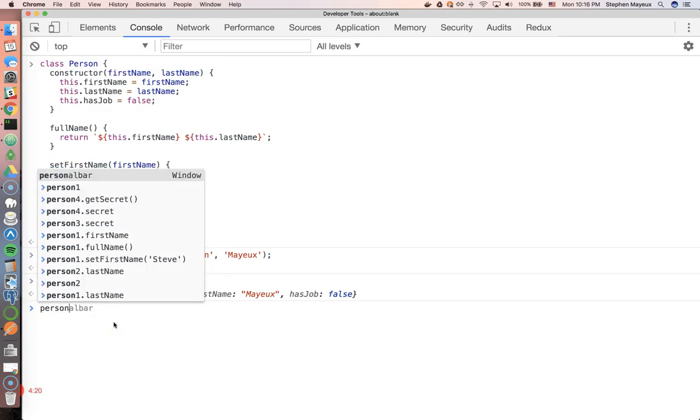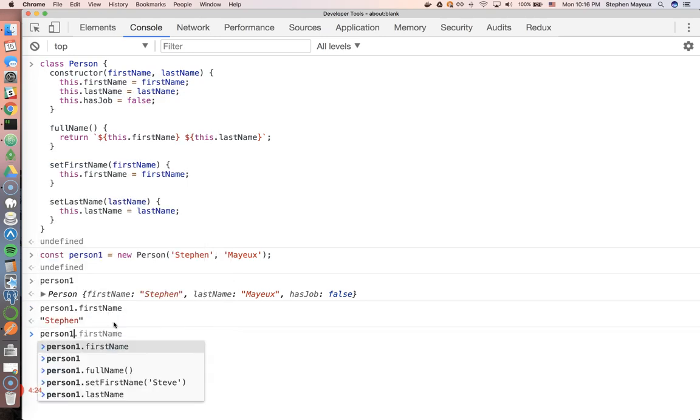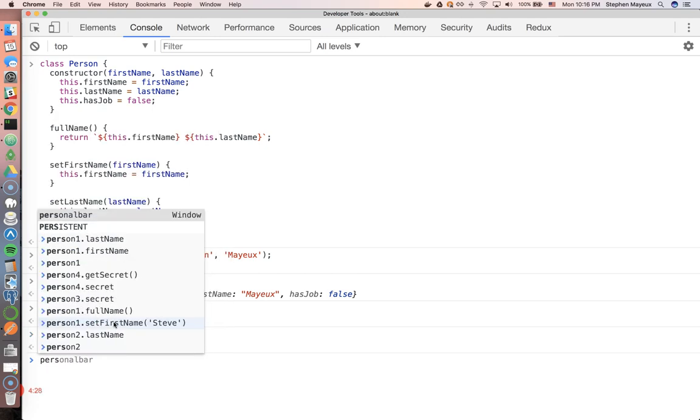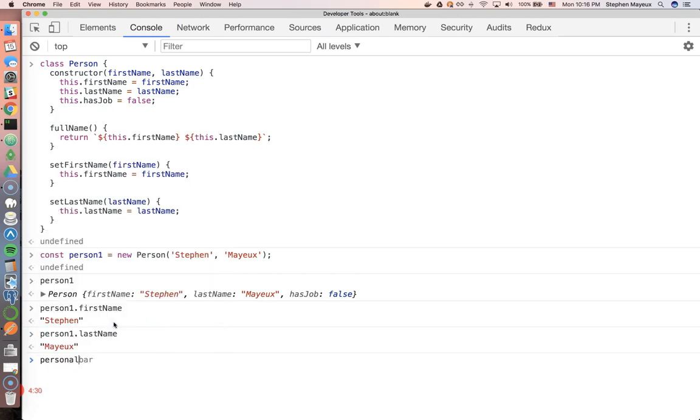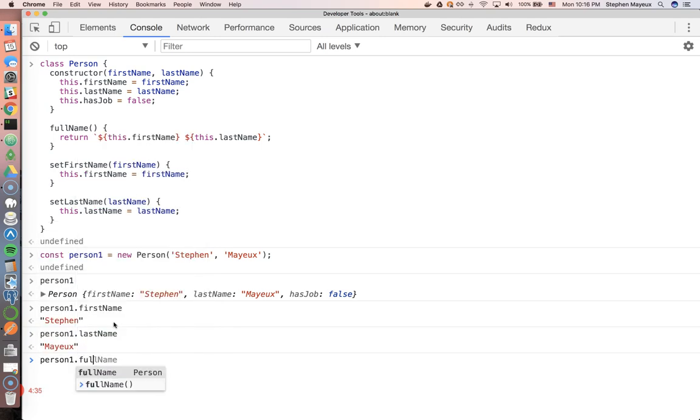So I could say person1.firstName, person1.lastName, person1.fullName, and there we go. And I can even use the setFirstName and setLastName methods.